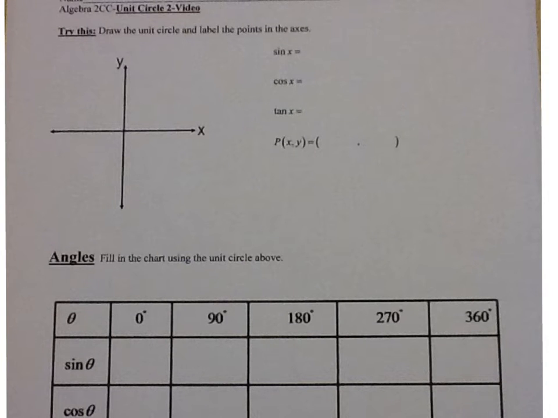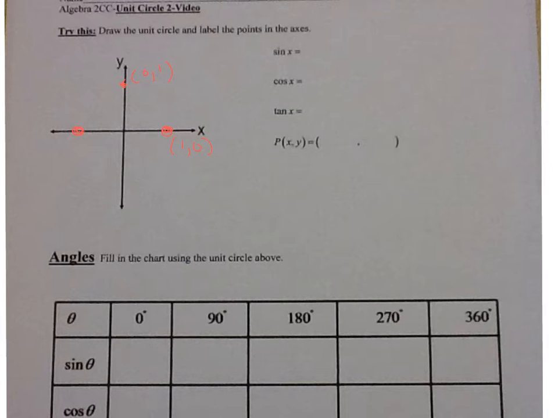Okay, so today we're going to continue talking about the unit circle. Let's recall from yesterday what we're supposed to know: that the unit circle is a circle on your axis that has a radius of 1. So that's up, down, left, right, and that's 1. You go to the right one, which puts us at 1, 0. Up 1, that would be at 0, 1.